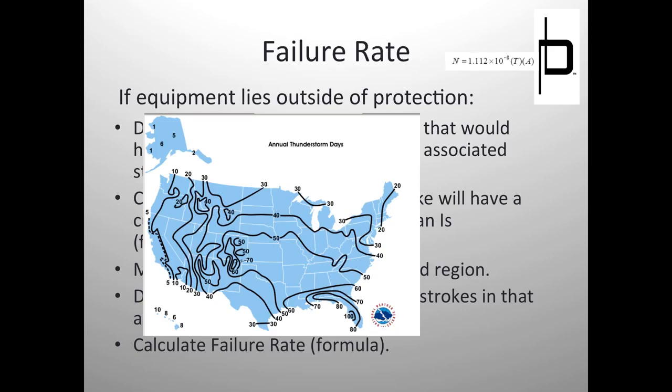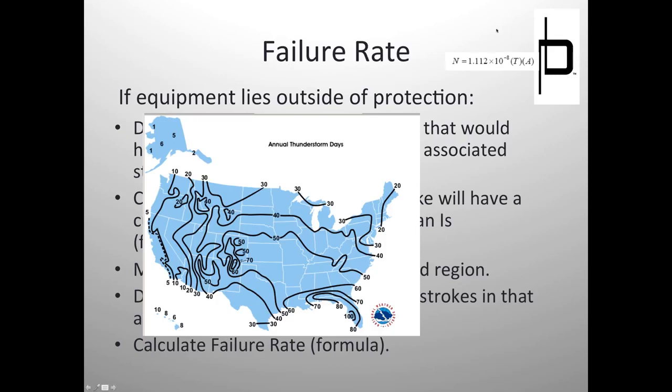Say between Macon and the Florida border, you might conservatively go with 70. Whatever area you're in, look at the two lines that touch it and go with the bigger one. That's usually safe, unless you're right on the line, then you can go with the smaller one. That's the way I generally use that number.